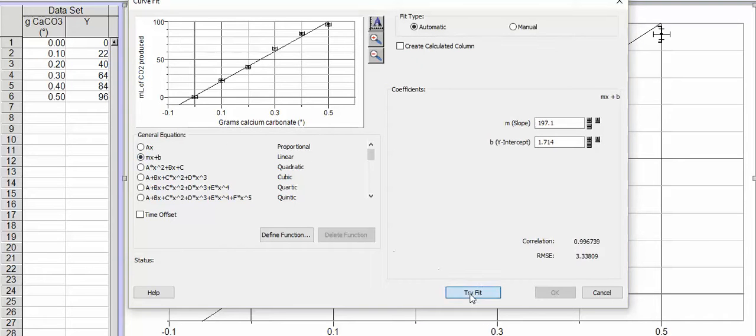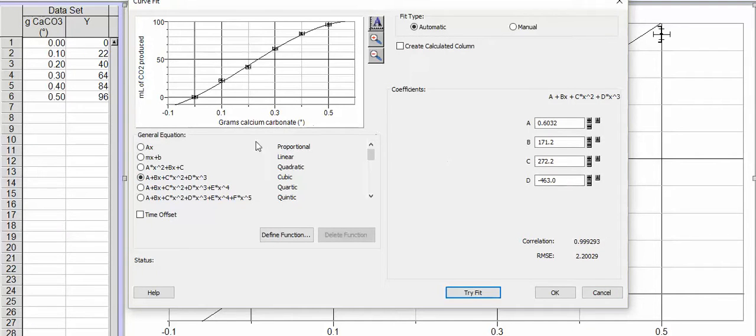I think that's the one it already has, and does try fit, and it can show me kind of what it looks like, and can show me the correlation. It can show me the RMSE. So, if you wanted to, you could try to find some fits that might be better. Like, for instance, this one, at least in terms of the correlation and the RMSE, is giving me better numbers. This is closer to 0.